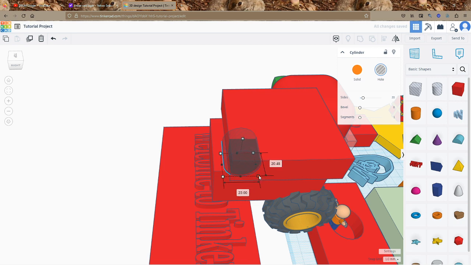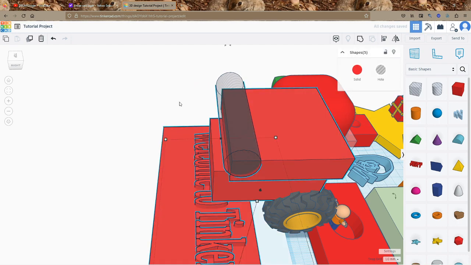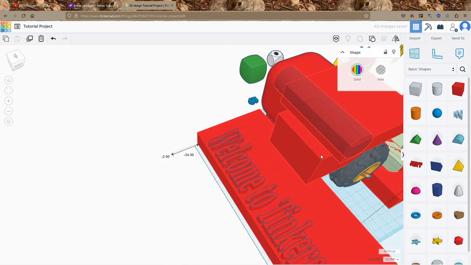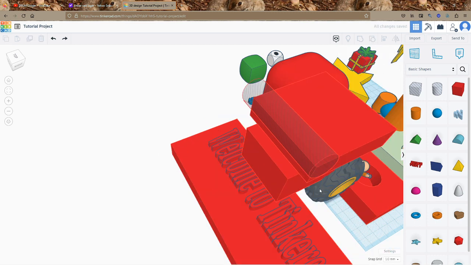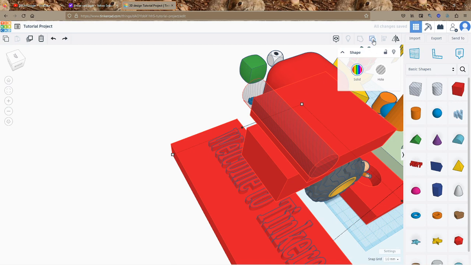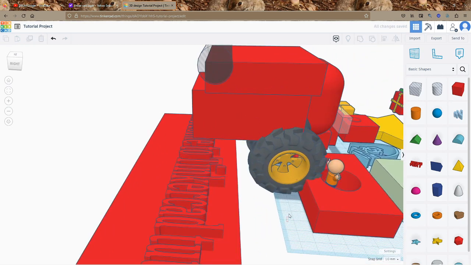Angle it however you want, and then push out the other side, and then just put it together like that. Right, like all these things together, you know.